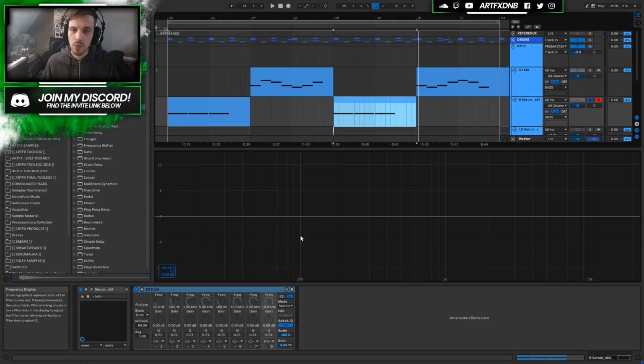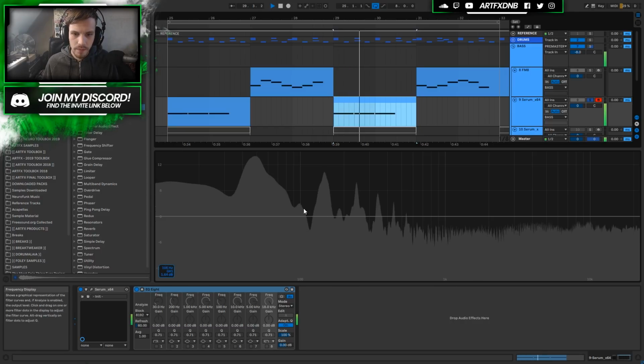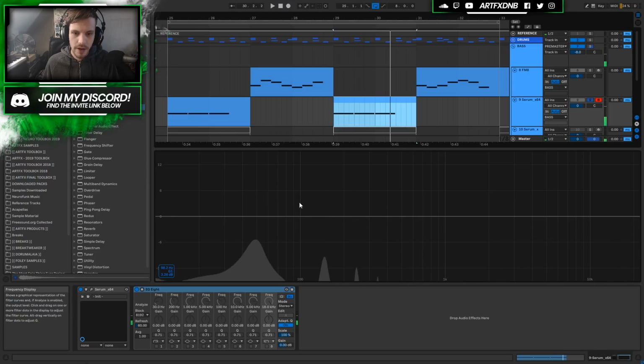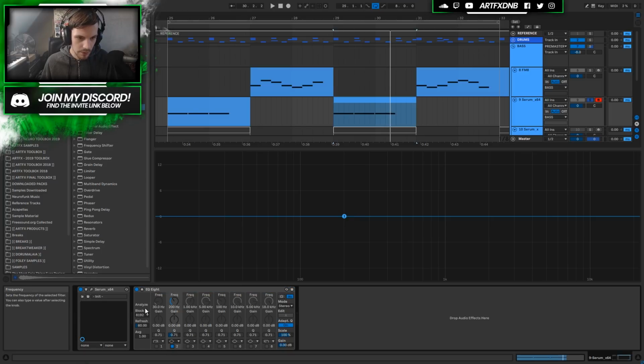But you can also see that there's one in between the sub and the main bass that is pretty quiet. That one right there, which is at about 100 hertz. That one is probably the one we want to deal with. Let's see what happens if we take that one out. So let's enable the EQ here. Go to about 100 hertz. Now let's drop this down, bring the Q up as well, and then I'm going to drop it down a bit, see what happens.